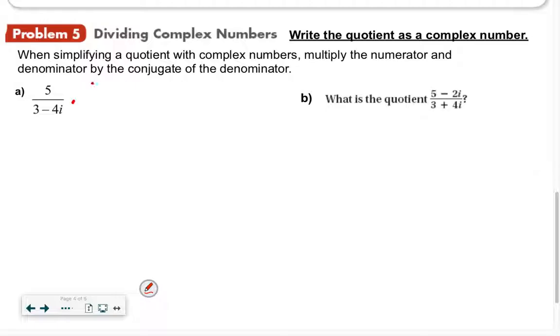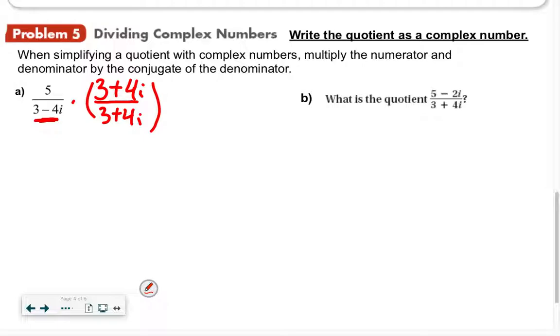It's kind of like doing that. So all we're going to do is multiply the top and bottom by the conjugate. Not just the bottom, the top and the bottom. So here, my complex number part is this 3 minus 4i. So the opposite of that is going to be 3 plus 4i. And again, we want to do it on both the top and the bottom. Okay. Questions on where I got the 3 plus 4i? Just the opposite of 3 minus 4i, right?